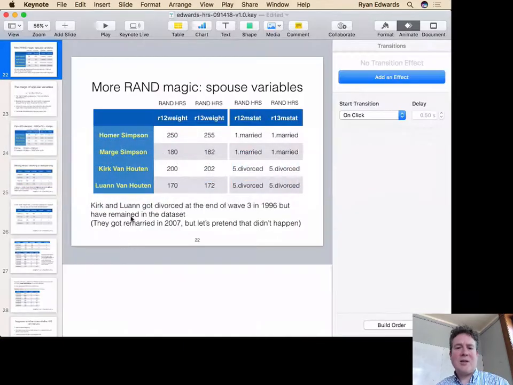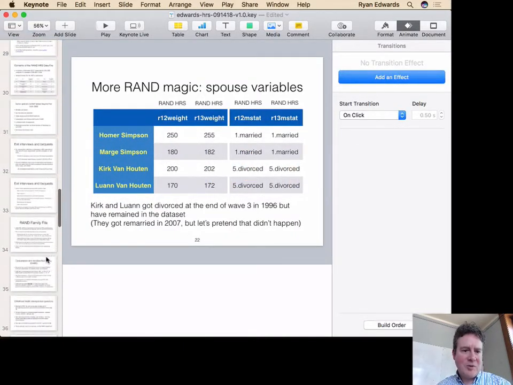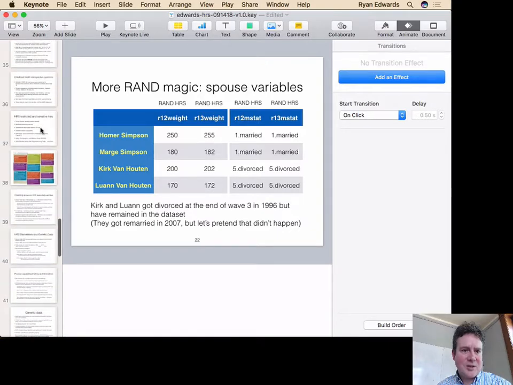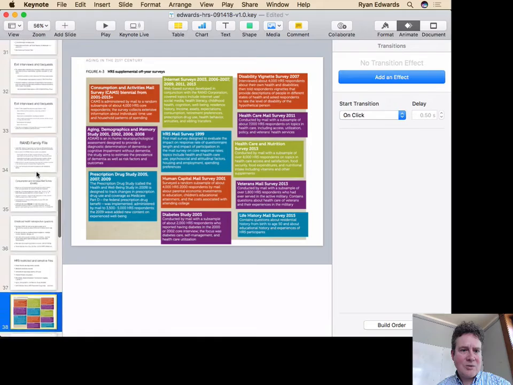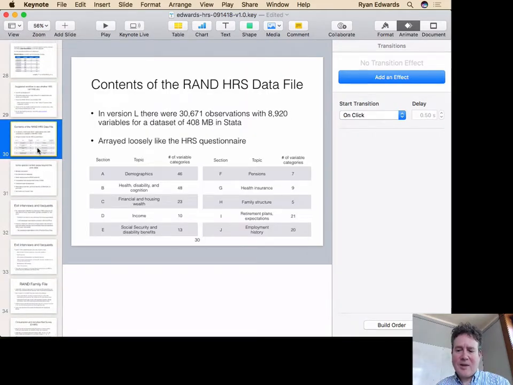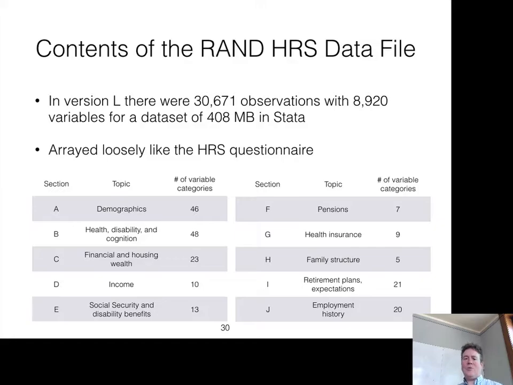I guess another thing, I think I've got a slide showing something that's helpful, what's covered by HRS. Here, I wanted to show this one at some point. Okay, so this is helpful, what's where. This is the disposition of the RAND codebook, which again is a little different from if you look at the underlying data and the sections in the actual survey. This gives you a sense of what's covered where, and nowhere does time use show up. It's because it's in this separate thing altogether.